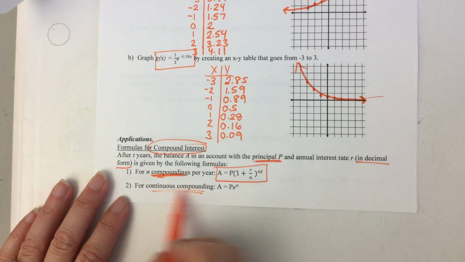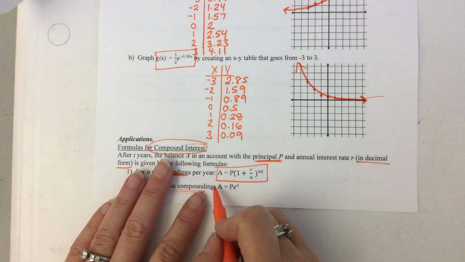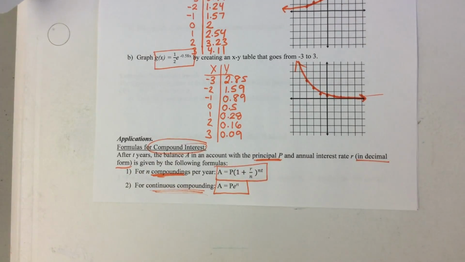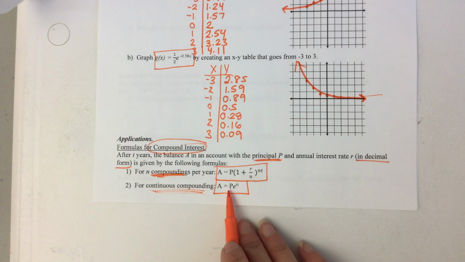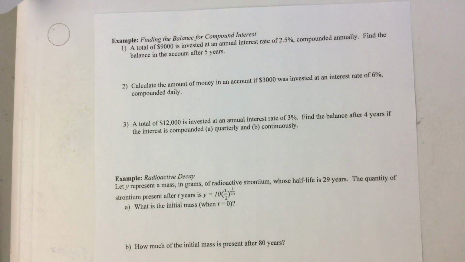If you ever have something that is continuously compounded, that means it's not like a set time. It's just continuously like money keeps getting rolled over into that account. That's when you use, you've probably heard of it as the PERT formula. It's the principal amount times e. e is a number, it's not a variable. e to the power of your interest rate times the time in years. So let's go ahead and use those equations to calculate some money.